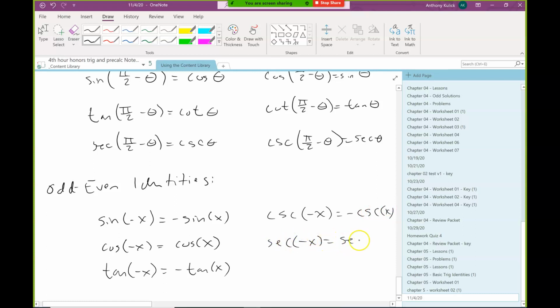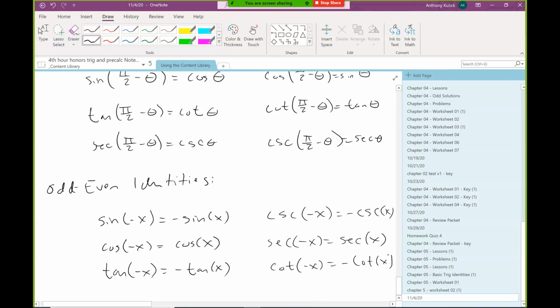I just kerslammered you with identities here today. That's it for the identities for this chapter, I believe. From here on, we're going to be working with these identities to solve some kinds of problems. So we'll start doing a couple of examples here. You'll notice in the content library, I've already put in the basic trig identity sheet that contains all of these identities that we've gone through today in one location, which is nice.